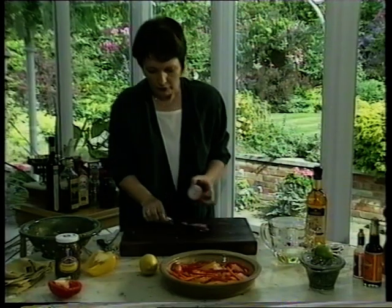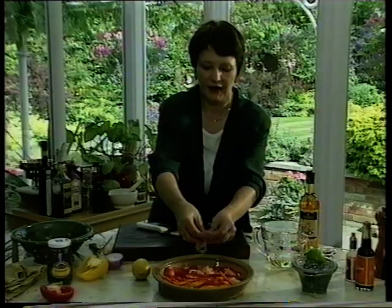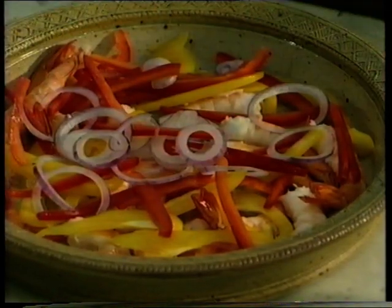This is also a nice ingredient to have around in the summer because it looks so pretty. Just lovely, the colour of red onion. That goes into nice thin slices. And then you separate the slices into rings. And so now we're getting even more pretty colour contrast.